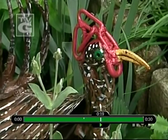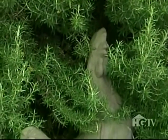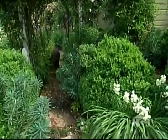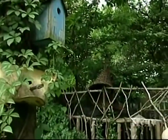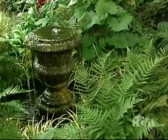A collection of rooster sculptures is tucked in among the plants. This is part of a general plan to include birds and animals in their garden in Atlanta, Georgia. You know, family pets, I totally agree that they are part of the garden. Ranger is absolutely one of the best creatures in the world. Luckily, Ranger was very smart and easy to train, and he's never really destroyed the garden. I also love to incorporate feeding the birds and having the water features and watering the birds.